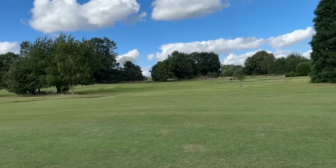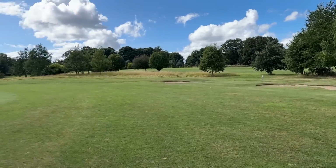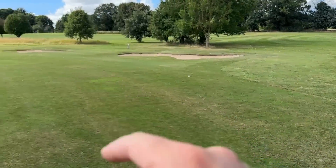I can only really see it going one way. Oh, and I must say, I'm absolutely buzzing with the front to back dispersion on these 3 tee shots. The tee's actually back there, so these have all gone pretty much exactly the same distance, just that first one was a bit cutty and I pulled that one. But the fact that they have gone the same distance, even with a bit of a cutty shot, even with a little bit of a pull, shows that there is some consistency to these clubs. These clubs aren't just, oh well, I've bought some balls off these guys before, so I'll go and buy the clubs, because let's face it, at like £1,100, that ain't gonna wash.